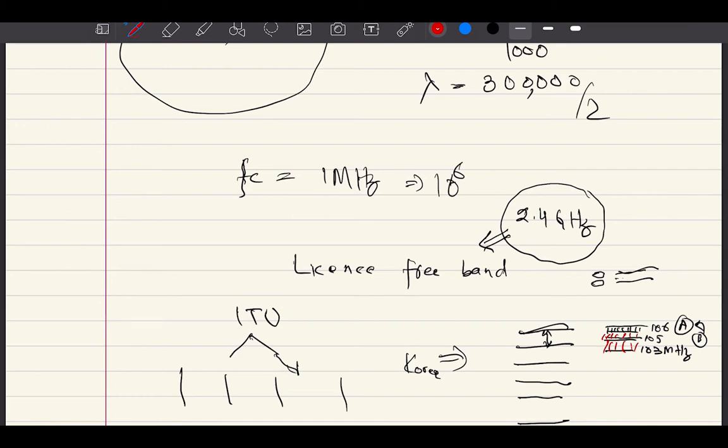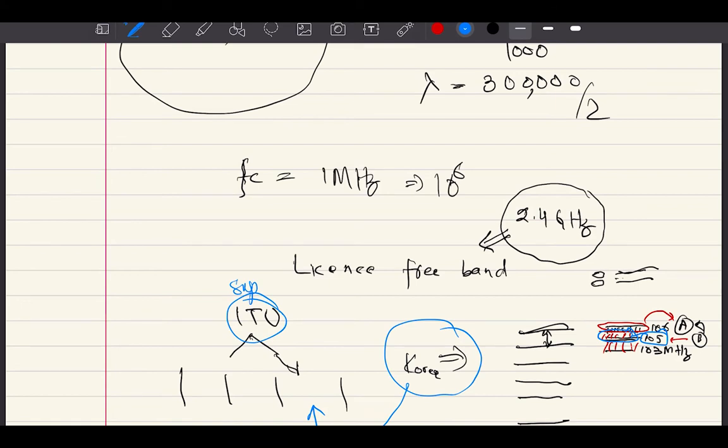So in that way, for example, if someone A is broadcasting on 106 megahertz, and the other person, B, is broadcasting on 105 megahertz, they will not be conflicting. Why? Because this has been licensed, purchased by this one, and the other frequency band has been purchased by this one, right? And then the whole country purchases from this ITU, which I was talking about, the super body that manages all these frequency matters, right?